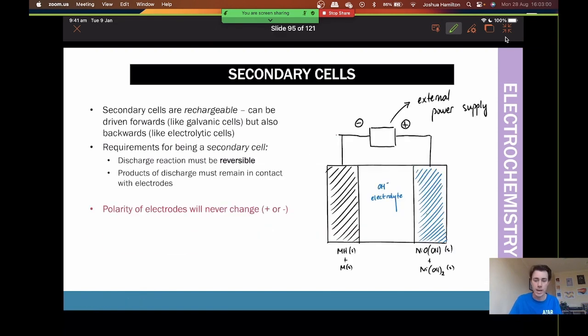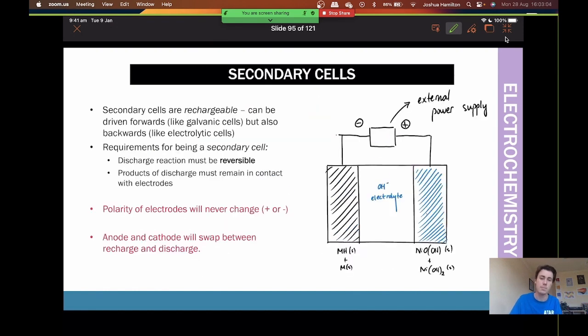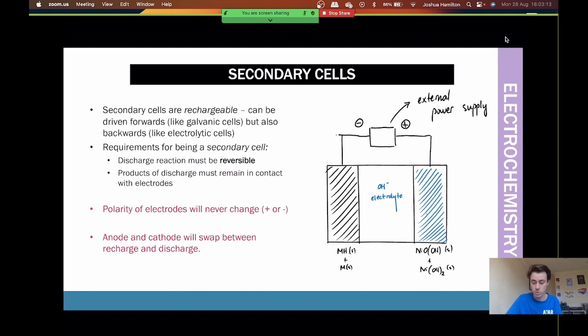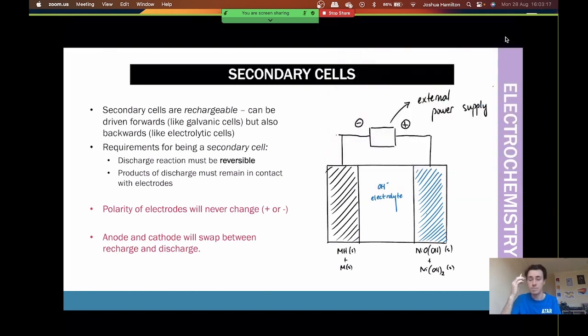They look a bit fancy like this. Please don't stress too much about them, but you can see this nice little diagram here which flips. Now, before I get into that, just quickly, when you do draw the battery in the circuit, because you will have to put the battery in the circuit yourself at times, so you are going to have to draw out one and put the battery in, the negative stays at the negative.